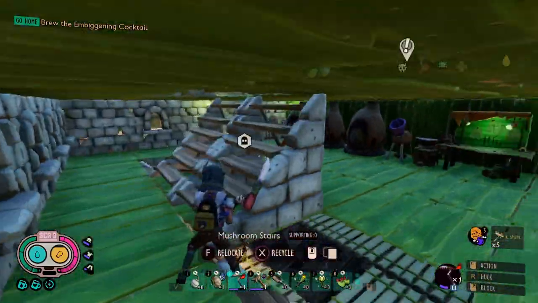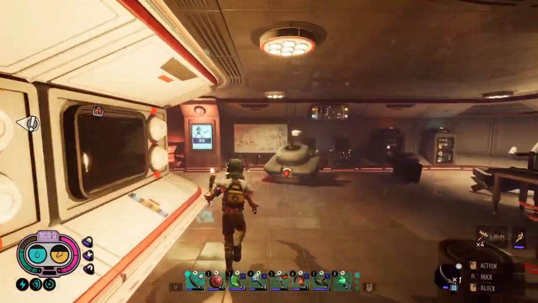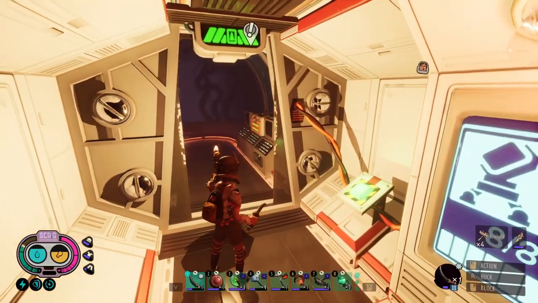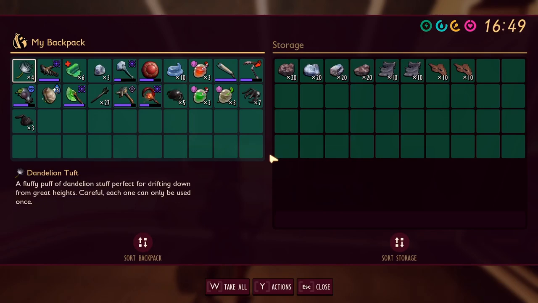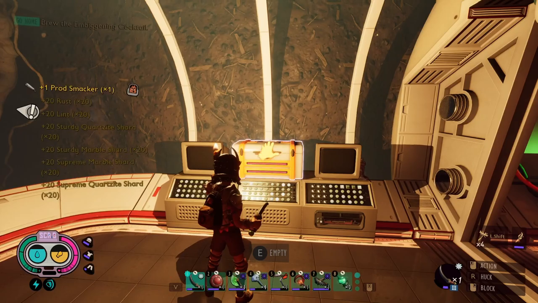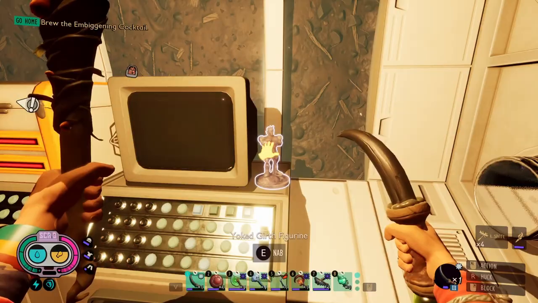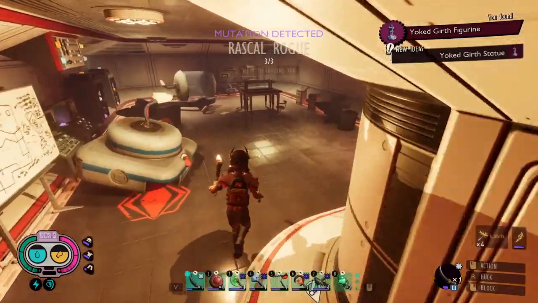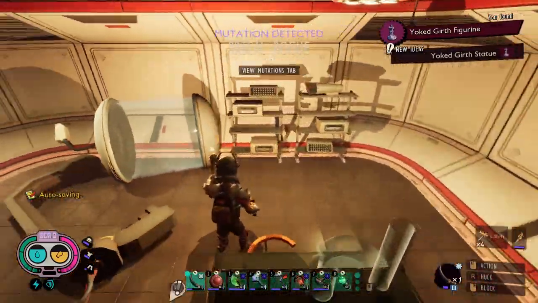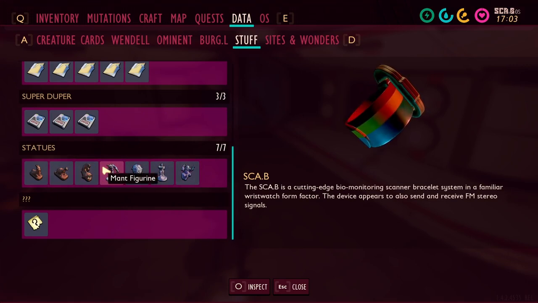All right, let's go to the black anthill and check out that mixer door. Okay, and we go over here and open this. Prod smacker, let's go. And this chest. Oh, look at all that good stuff. Yes. And there seems to be a figurine. Yoked girth figurine, let's go. Heck yeah, we got the statues. Rascal Rogue 3 out of 3, baby. Is that the last statue? 7 out of 7, let's go.